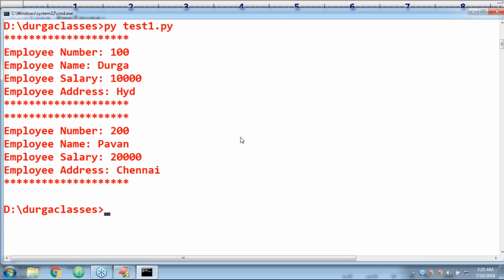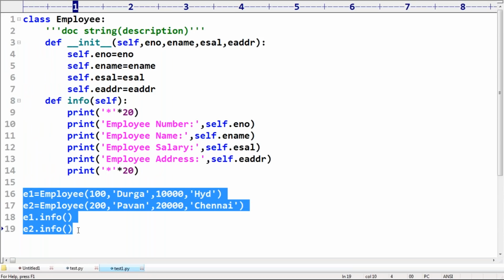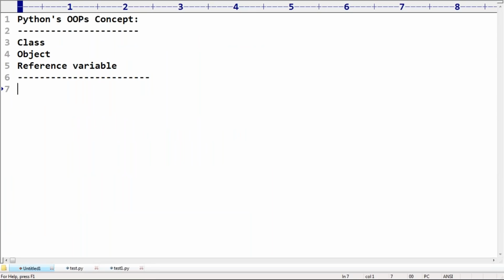Any doubt? Has everyone in this session got the basic idea? What is a class? How to create an object? What is the reference variable? What are the various properties? You just need to have the Python class terminology. I'm expecting only three words from you: what is a class, what is an object, and what is a reference variable. If you feel comfortable up to this, then we will talk about the next level of internal things. Okay, now have a look once.